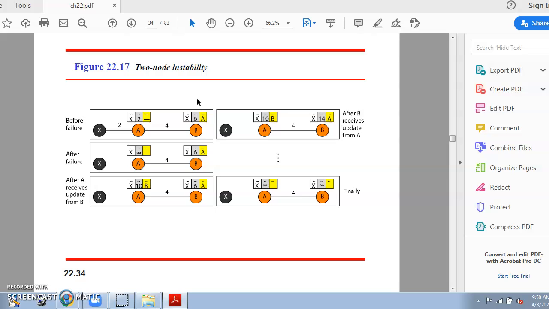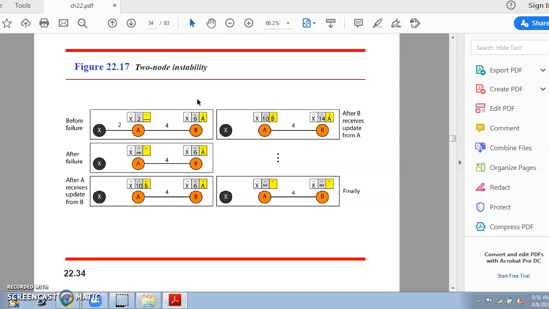But at some point it may create a problem. Like in this case, node A keeps the value of infinity as the distance to X. Later, when node A sends its routing table to B, node B also corrects its routing table, and the system becomes stable after the first update. So this solution, split horizon, can minimize the instability problem, but it is not a 100% true solution.